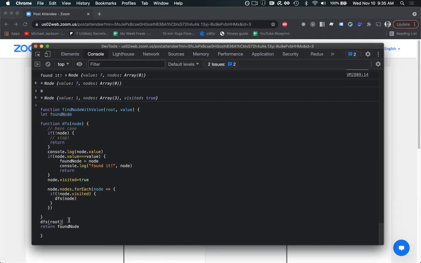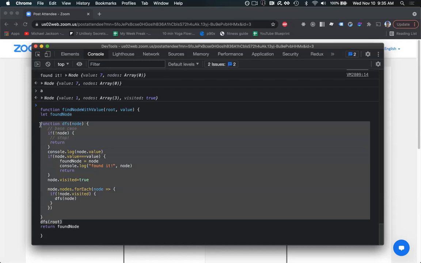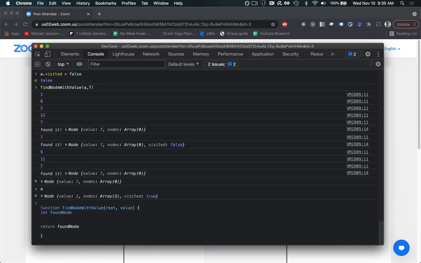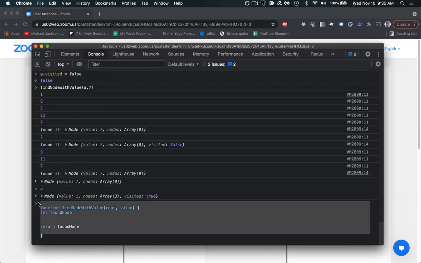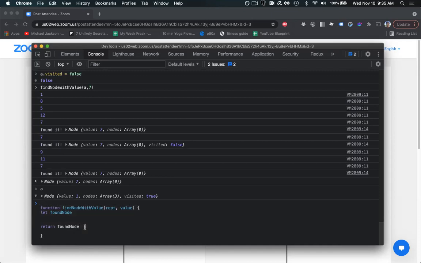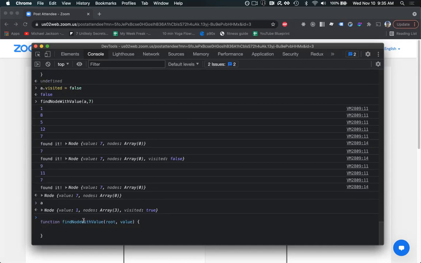We're going to delete all this. In fact, I don't even know if you need found node, or find node with value. Yeah, we're just going to call this breadth first search. Breadth first search for value. There we go. So breadth first search just uses a queue. So what does that look like?